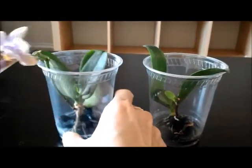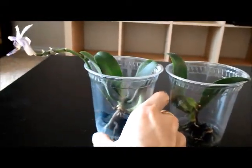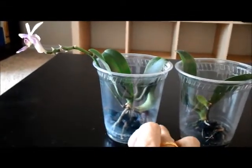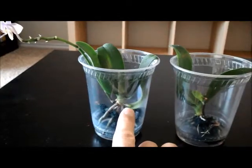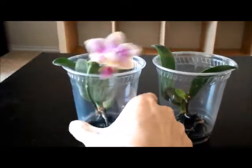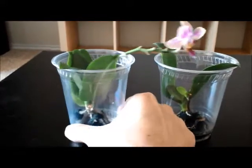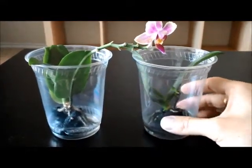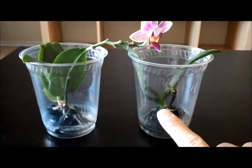I also use a microfiber tied around the root area just to give the roots more moisture. I don't give them a whole lot of water — it's really just at the bottom, because their roots are not that tall and I don't want them too deep in the water. So these two have very different behavior: this one just continued to bloom until the very end and it's giving me a new root here, while the other one is basically giving me a keiki and pushing out a root as well.